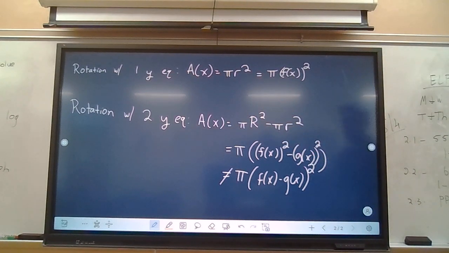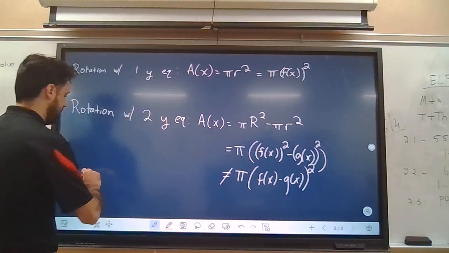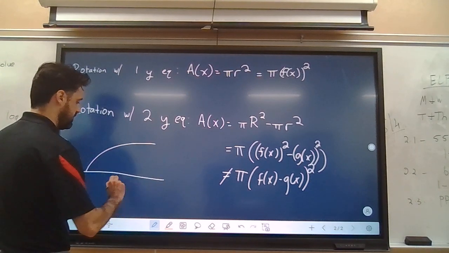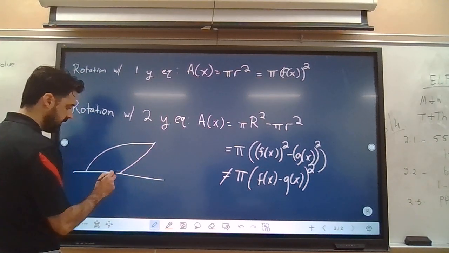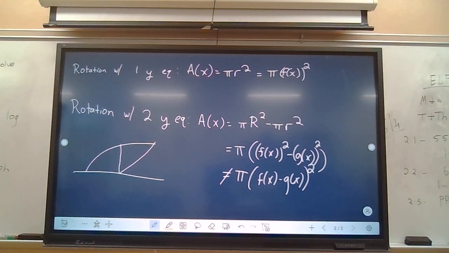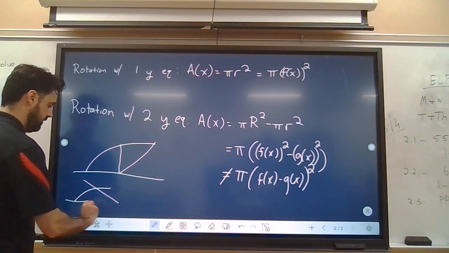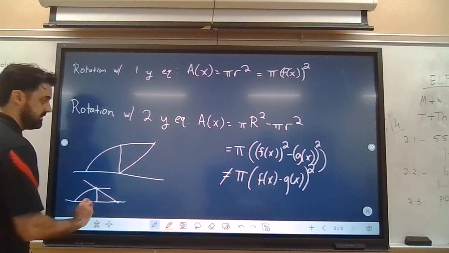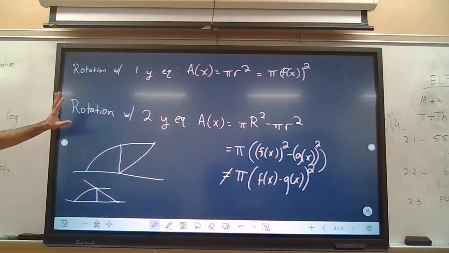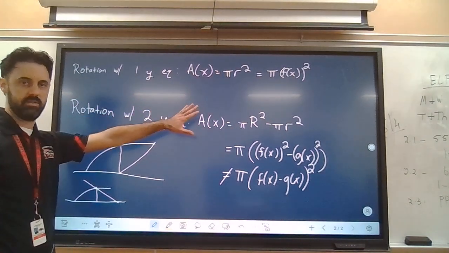Okay? Just like with area, be on the lookout if the top function ever changes, or the bottom function ever changes. Right, so something like this. You still have to split it up into two sections, or if there's an intersection between the two top functions, you still have to split it up in two sections, etc. So this can still happen with volume, but again, as long as we know these formulas and we know when to use them, that's most of the questions right here.